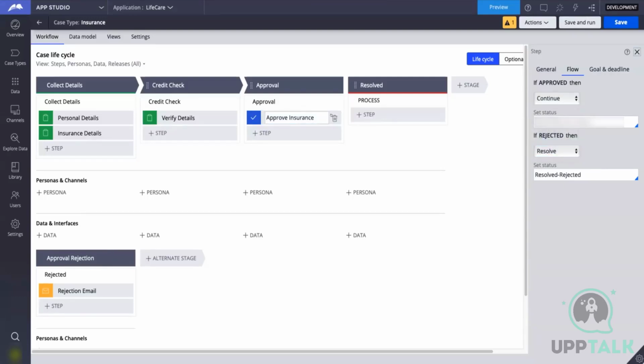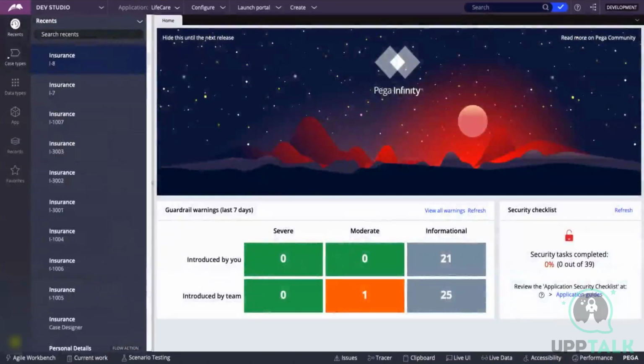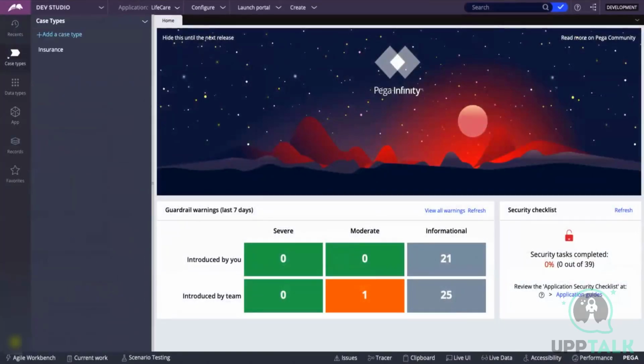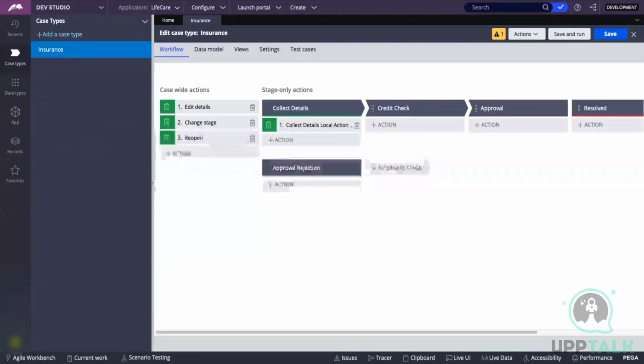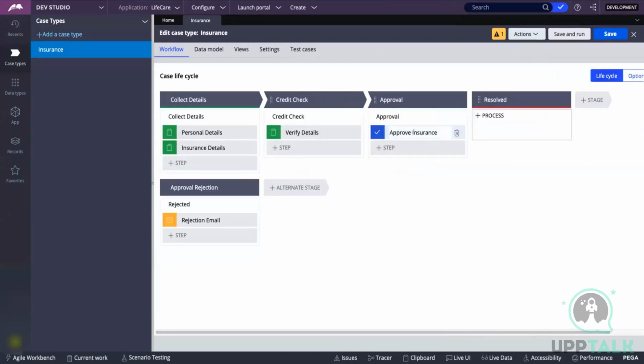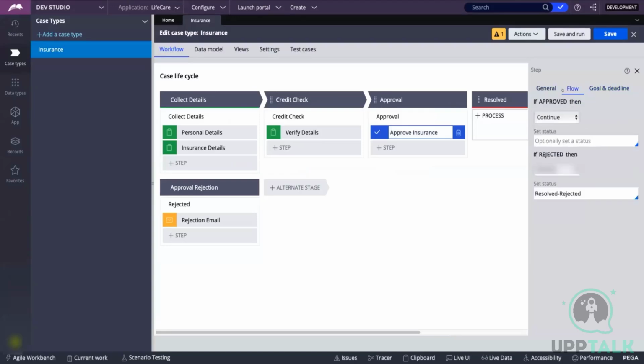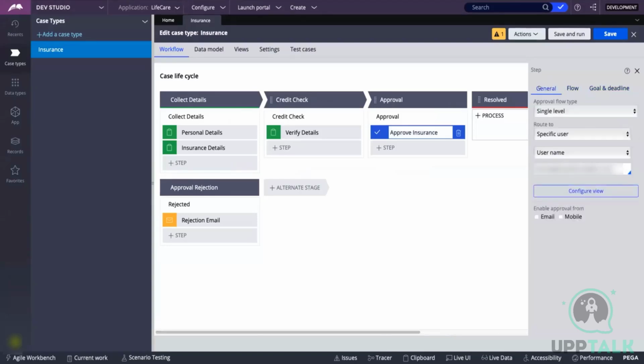Now let's go to Dev Studio. These are the default options. I click on approval flow. Okay, it is still not showing me that option.